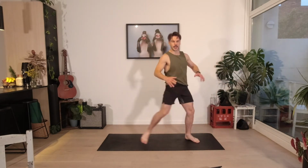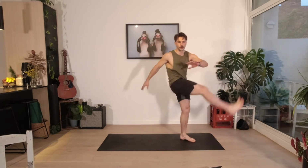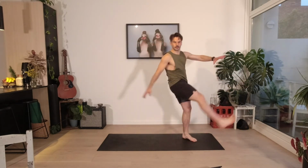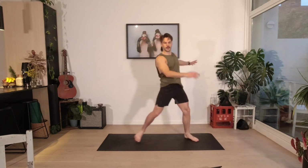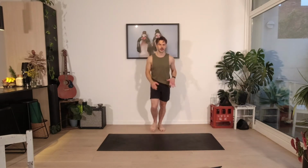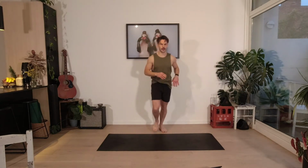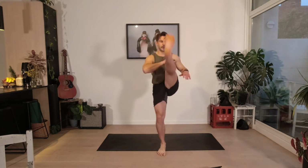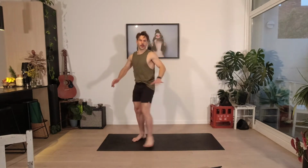And then across the body, rotate. Feel that stretch down through the glutes, down the side of the leg. One more, and onto the other side. One more, and then across the body, rotate.